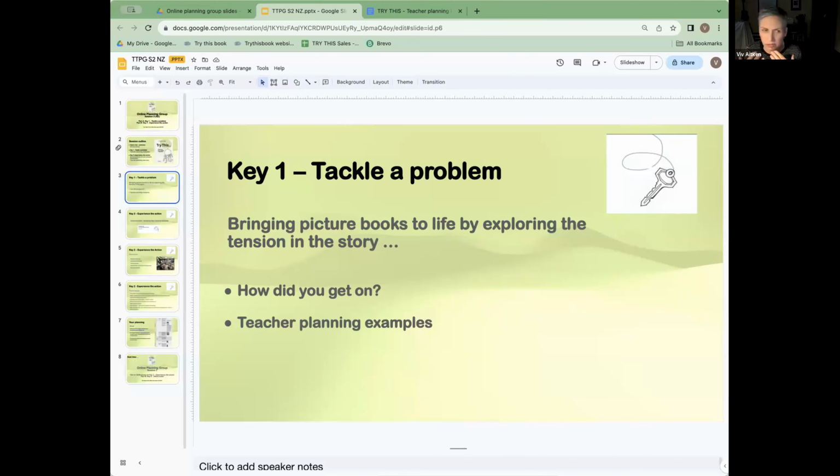And you'll see the way I use this key is I keep fairly tight to the story. I don't use Let's All Be Plus to go off necessarily on these massive adventures, but you can. And if you look at the example that Tim's done in the book, he tends to use it to leap off in quite long diversions away from the book. But for me, this is a good one for absolute beginners, dramatic inquiry, or times when you just have a picture book and you almost want to keep the group on the mat, but you want to bring in a little bit of drama and a little bit of inquiry.